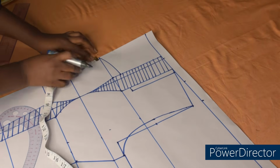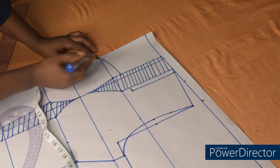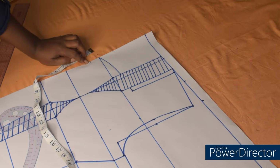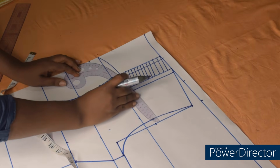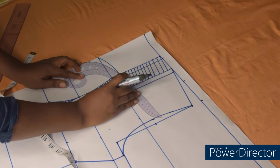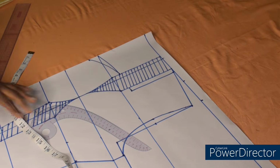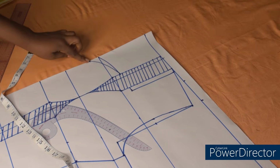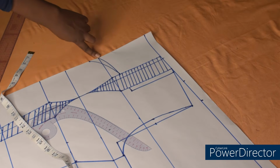And if you want your sweetheart shape to be deeper than this, all you need to do is to come here. You know, this is 6 inches neckline. You come here and measure 1 inch, making it 7 inches, and draw your sweetheart shape like this. Can you see what I have? Do exactly what you want. Do you understand? So you can make your sweetheart to be as deep as this, or leave it like this.